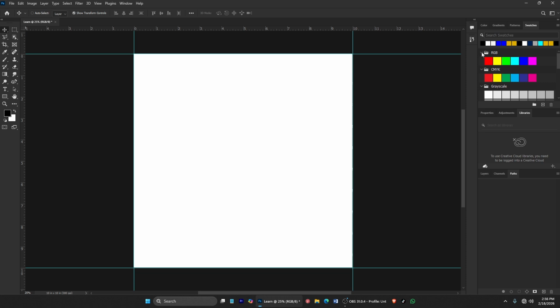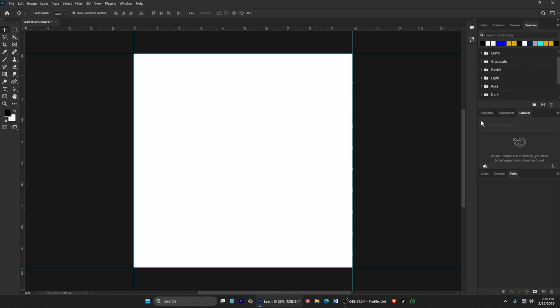We have RGB here, we have CMYK here. If you don't know what RGB and CMYK are, we'll talk about them later. Grayscale here, pastel colors here, we have light colors, and we have pure colors and whatnot. A lot of them, they are all in folders right here in the swatches panel.